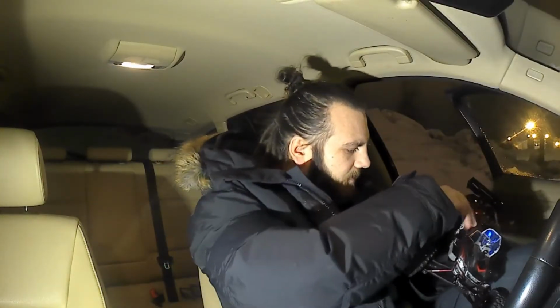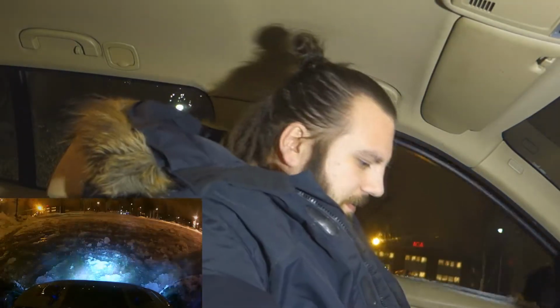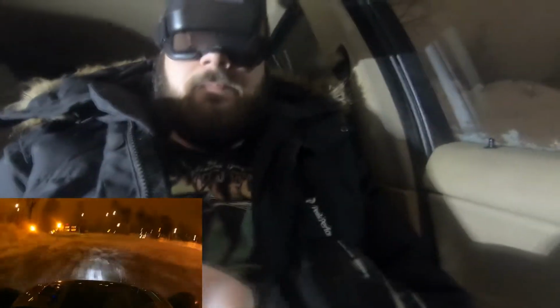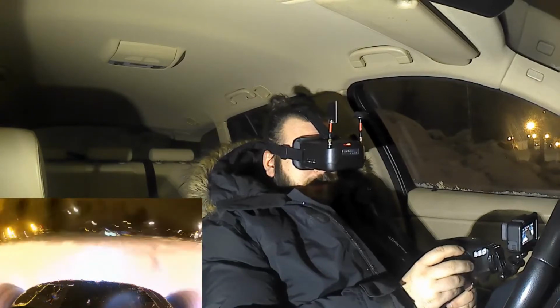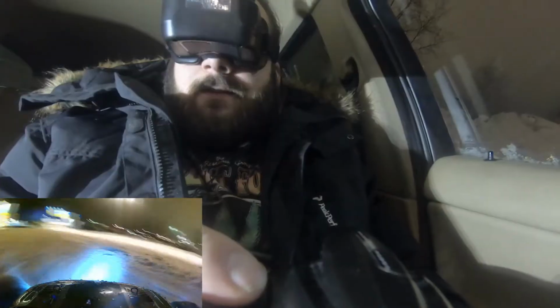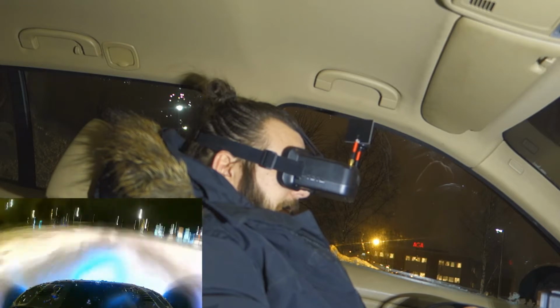Oh shit. I'm just gonna put the car on. So now I see the car is on. I'm gonna shut the door. I'm gonna put the goggles on. Let's get out driving. I can't really see where I'm going and it's really wet outside. Yeah, there's a car. Oh, I almost hit the street sign.